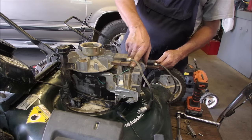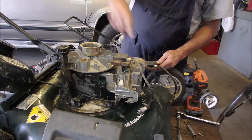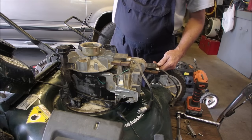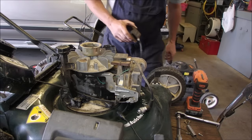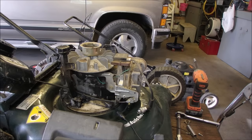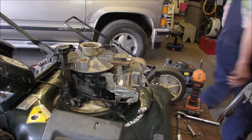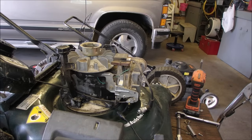and the on-off wire from the bale, right now there's a ground on it, and when you close the bale, the ground goes away, so that part works. So this whole day has been a plethora of Lawnmowers 101.